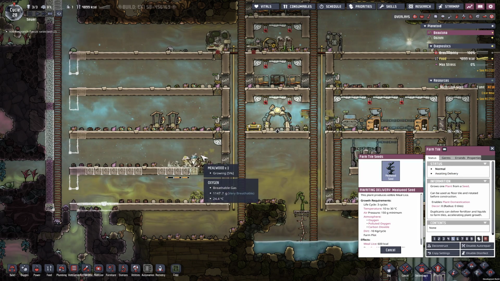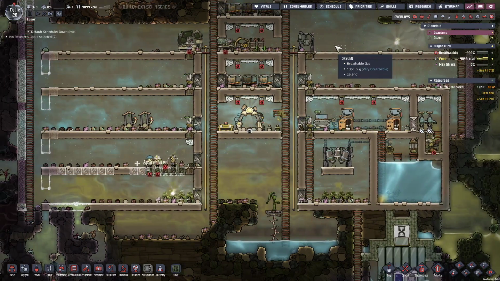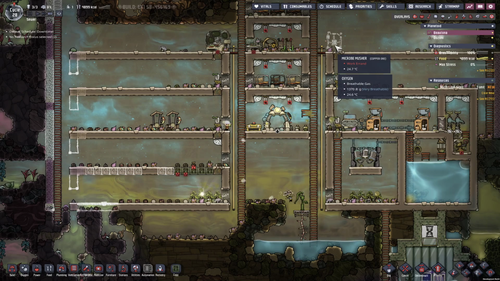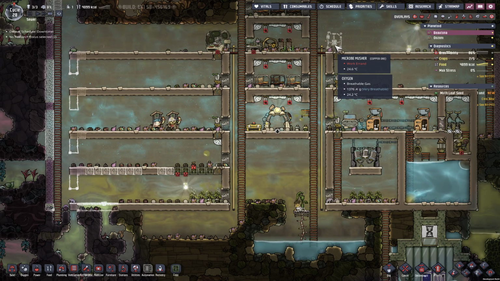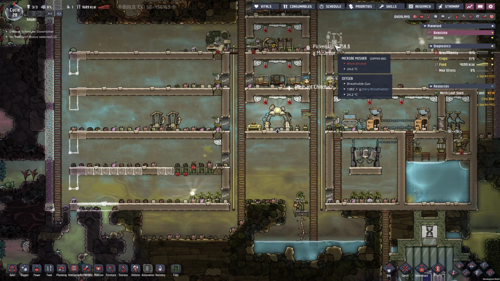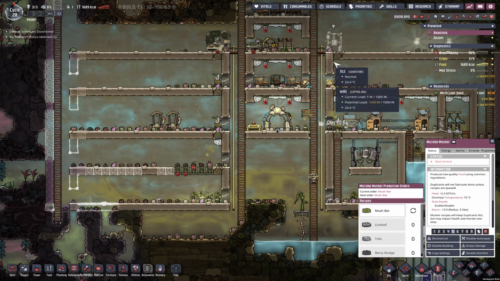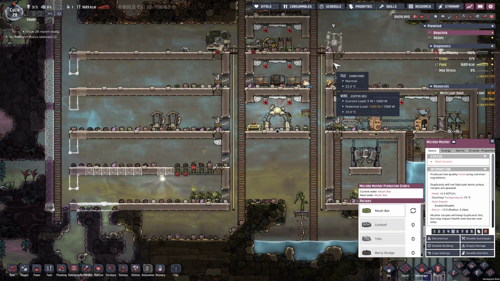Alright, these should allow us to finally, I say finally, but it's only been a few days, move away from the mush bars. It's just not that efficient. Because it requires, one, lots of power that we could be using to sustain other things, and then I'm pretty sure it requires water, and that's just not something we have that much of.